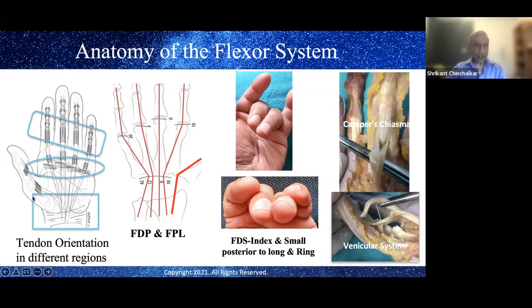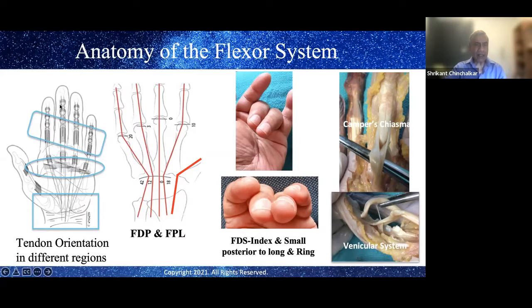We all know that the flexor digitorum profundus serves as an anchor to the lumbrical muscles, and the lumbrical muscles originate there and are on the radial side. So the lumbrical muscles don't go through the fibro-osseous canal. However, they traverse obliquely as they advance towards the insertion in the lateral bands, and that is of the extensor system.